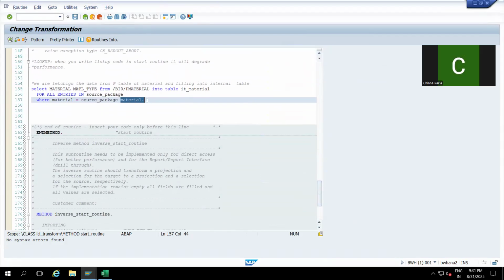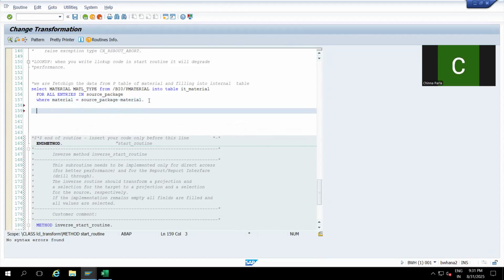Okay, now it is comparing the source_package material and this P table material. Whenever the material is matching, then fill the data into the internal table. Then what we need to do?